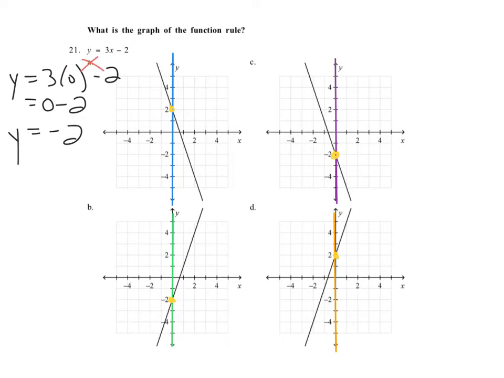Okay, so let's check B. B says, if we went over here to x is 0, and then followed it up or down until we hit the graphed line, we would hit that black line at negative 2. It's got a point on that black line of 0, negative 2, meaning if we plugged in 0, we should get out negative 2. And we do, so that's good. So B, so far, is possible. That might be what it is.